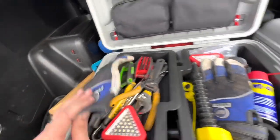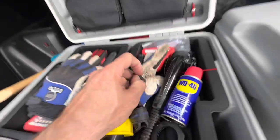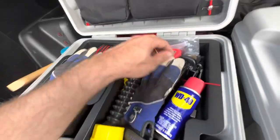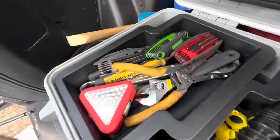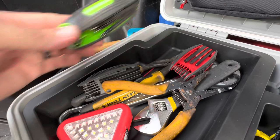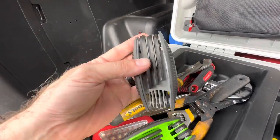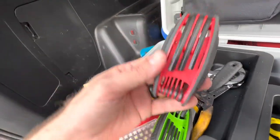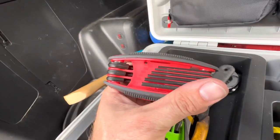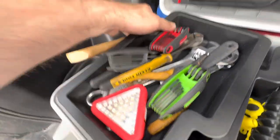And then I have two Milwaukee gloves. These are good. They just come in handy. I got the little gas nozzle for that guy right there. And I have my other gas nozzle. Got some WD-40, a little hazard light, electrical tape, a little filler right here, wire strippers, some channel locks, Klein obviously, some Pittsburgh little Allens, the Torx driver right here, and then I have the regular standard Allens as well, along with two crescent wrenches, which is good to have.